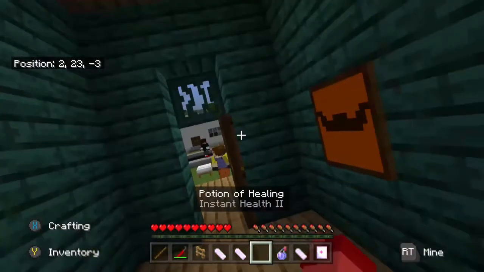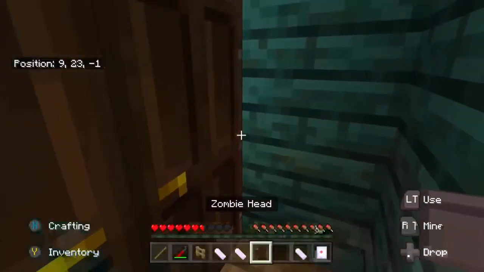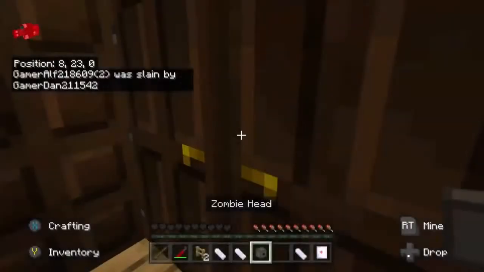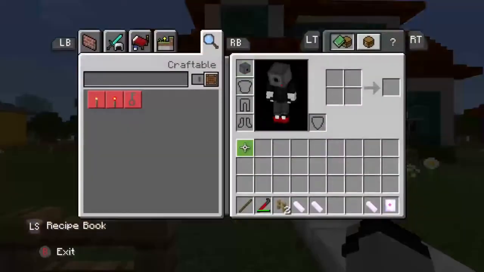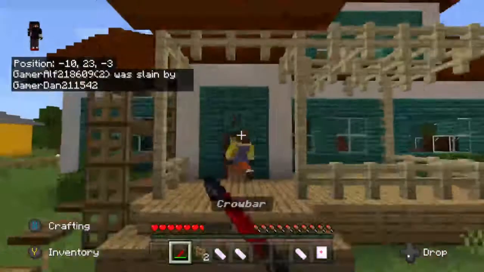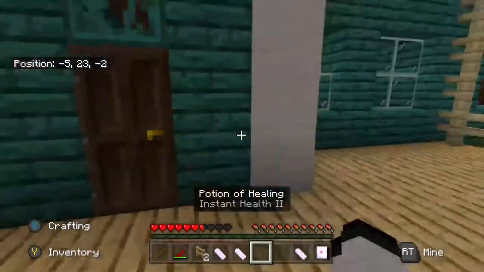Smack the camera. No! Camera! I have it in my inventory. Yes! Dude, why did you kill me? I am a camera! Bro, stop! You cheater! Sorry. I didn't hit you.